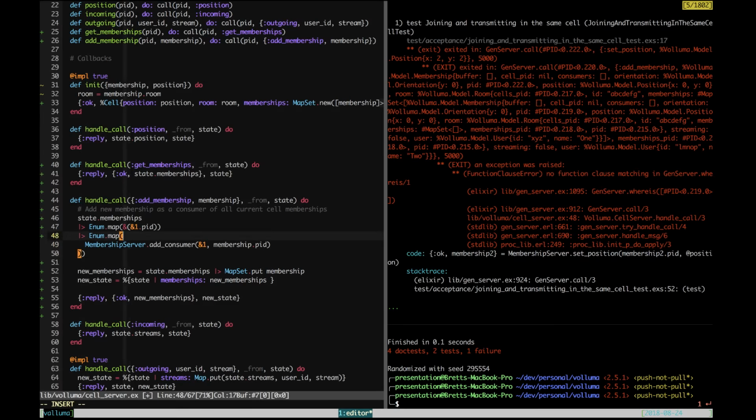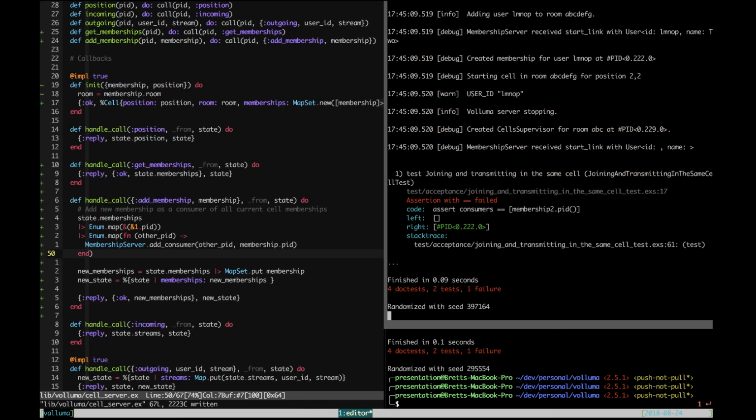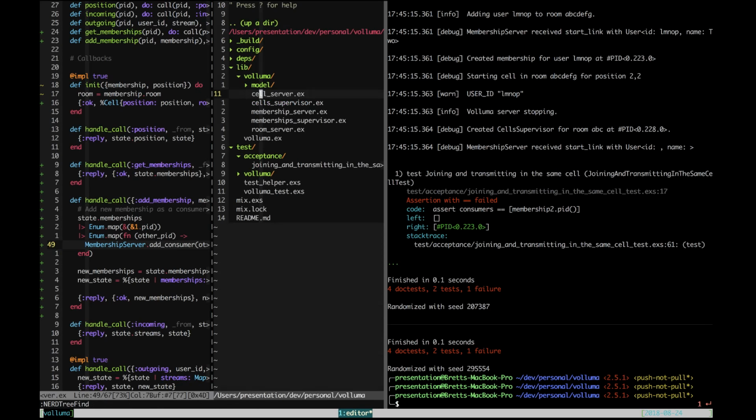I think anonymous function syntax is a little clearer here. Other PID, other PID, and oops. Okay. Interesting. So I think what I might need to do is just add some logs to ensure that what I think is happening is actually happening.